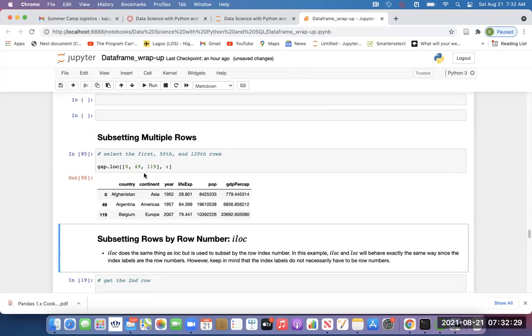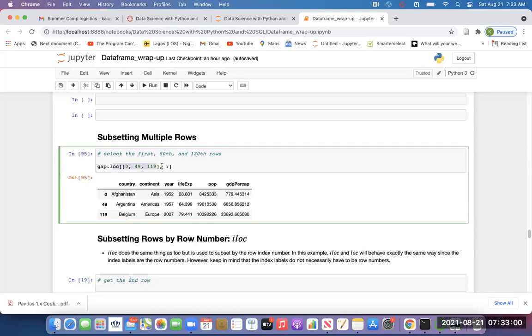You can see that the first row is about Afghanistan, that is from Asia, and the data for that year is 1952, the population, GDP. The same thing, the 50th row is by Argentina, from Americas. When we say Americas, it doesn't mean just United States of America. They are all under Americas. So we have Europe, things like that. So you can use that.